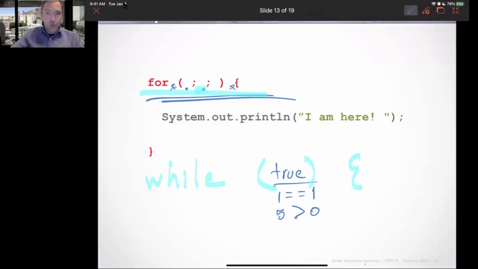So the conclusion here: initialization, condition, and increment, all of them are optional. Optional, in quotation marks, because if you do not put them, you have an infinite loop. And as we mentioned yesterday, sometimes you want an infinite loop. But so far for this class, for the kind of programs that I'm going to ask you to do, you do not need infinite loops. We are not going to do infinite loops in this class.